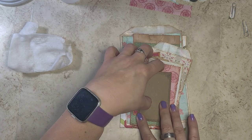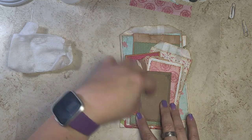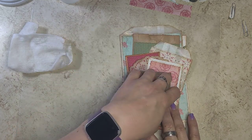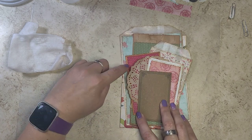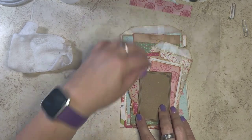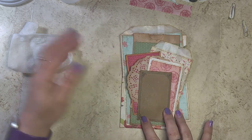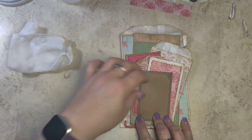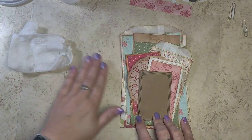It's a lot of red and brown, so we definitely want to put yellow and green fussy cuts here to pull these colors back to the front. Teal, teally green, and a little yellow back to the front with a fussy cut. Even if I have to craft and create a cluster, we're going to have to do that. So that is our accordion stackable bag and envelope ephemera page.